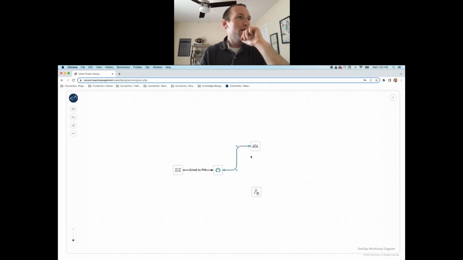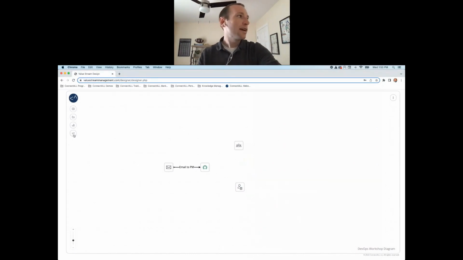I'll draw a link between these two. And you know what I can do? Actually, instead of doing that, I'm going to come over here and I'll switch it up to more of a straight line curve. And so that looks like more of a straight line. And so you'll see when I clicked on that, that I can actually change the shape of whichever line I'm using to create if I think the straight looks a little bit better in the context of my value stream.